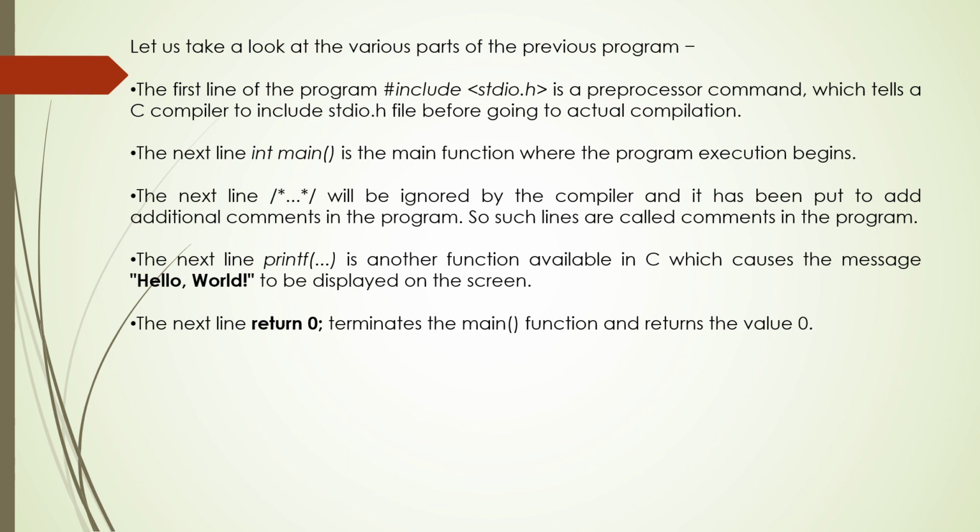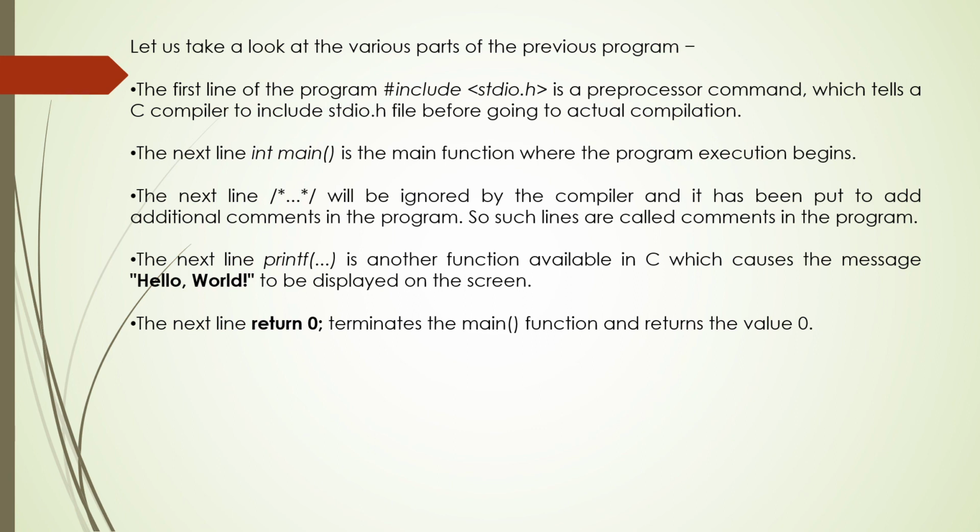Let us take a look at the various parts of the previous program which you have seen. The first line of the program, that is #include stdio.h, is a preprocessor command. It tells the compiler to include the stdio.h file before going to actual compilation. The next line, int main, is the main function where the program execution begins.